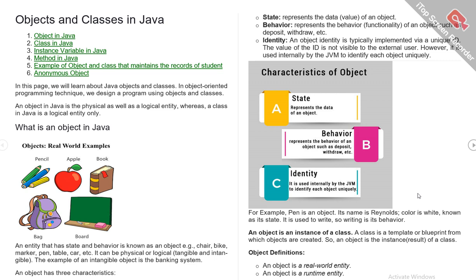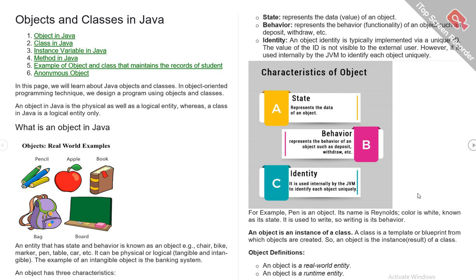Object identity is typically implemented via a unique ID, and the value of the ID is not visible to the external user. However, it is used internally by the JVM to identify each object uniquely.